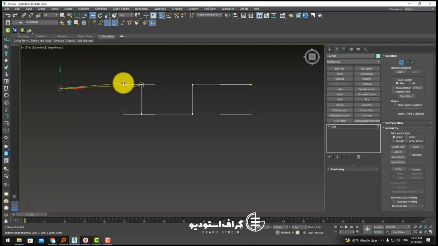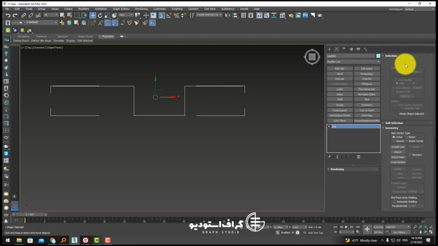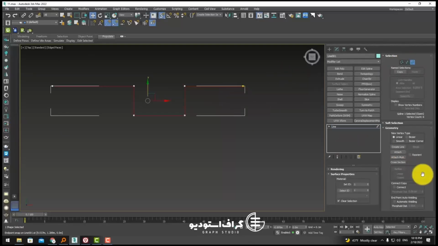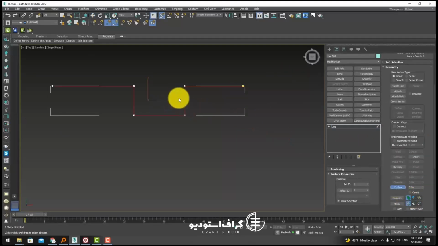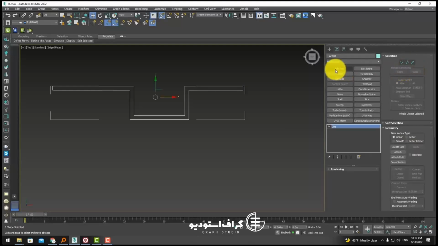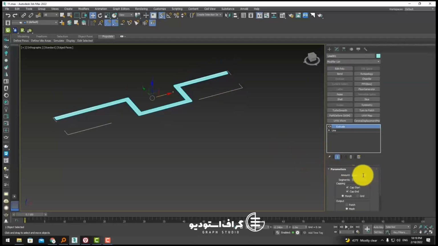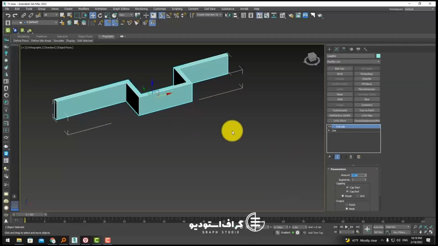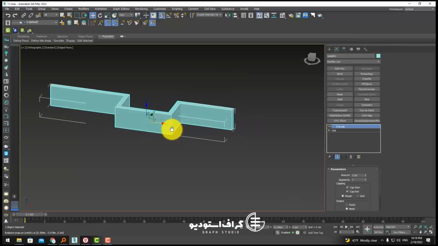Okay, now it is enough to give it an extrude. For example, 3 and 2, and I even give it a symmetry on the x-axis. Yes, I give it 1 on the x-axis, in this way, so that this is a little bigger and I can give an example on it. The same is enough. Okay, I invert it in order to be cut.